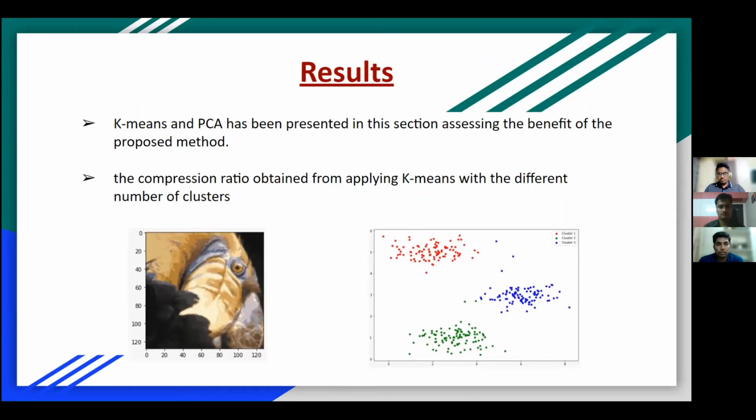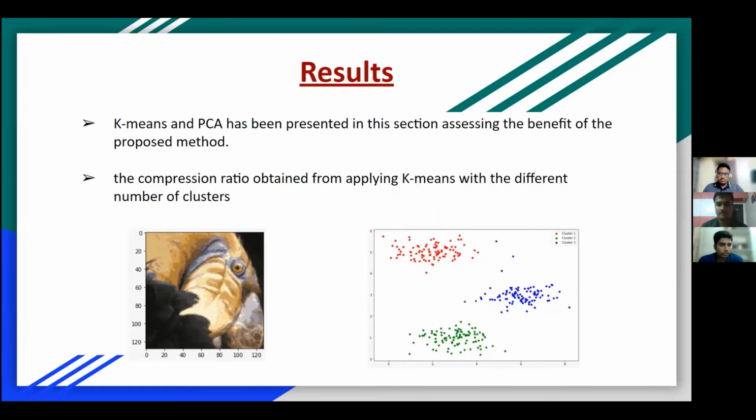The comparison of compression ratio, mean square error, and peak signal to noise ratio, expressed in decibels, among the proposed method k-means and PCA are presented in graphical representation to illustrate the effectiveness of the proposed method.